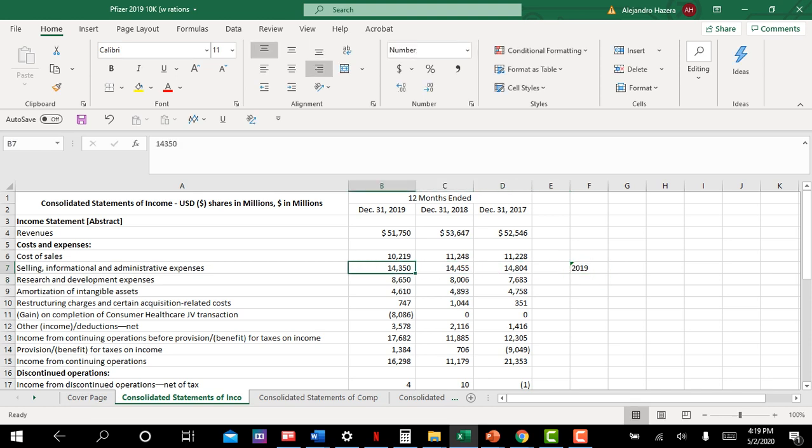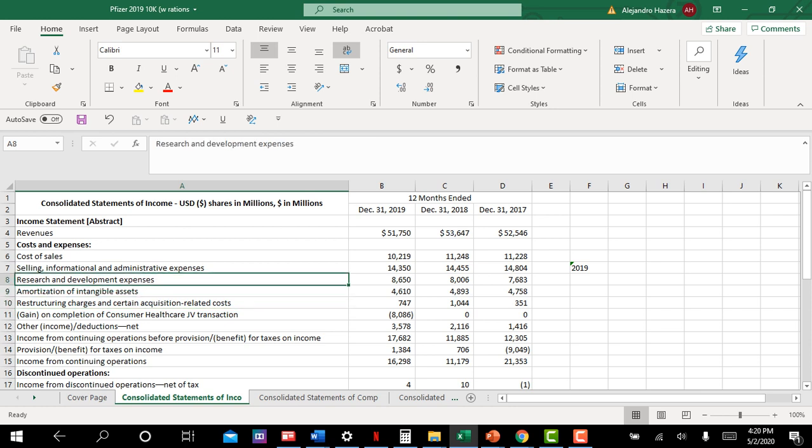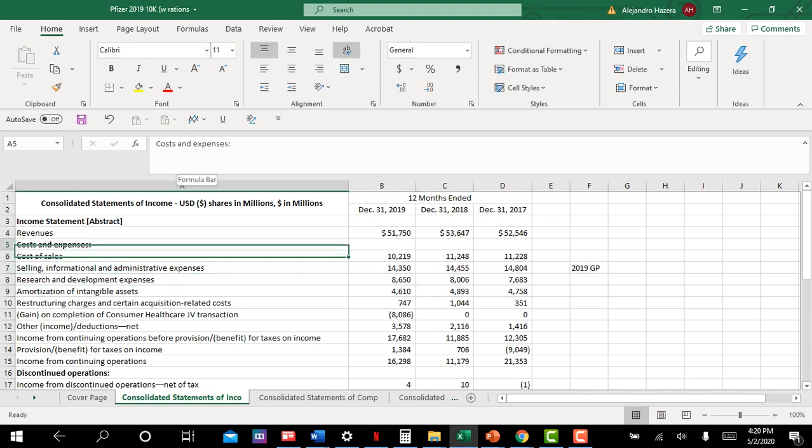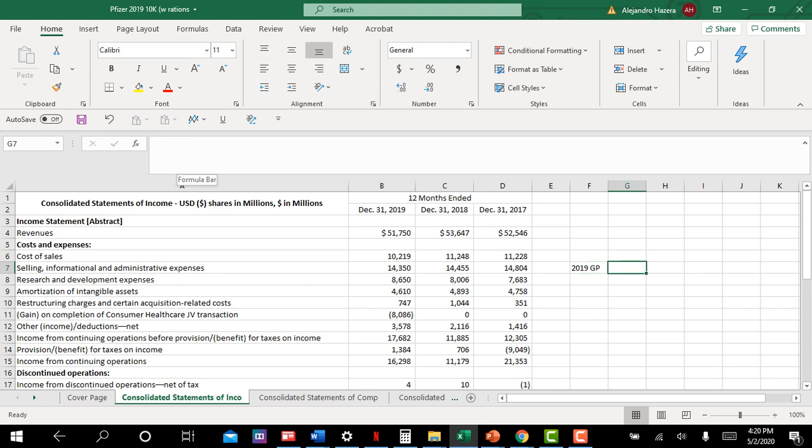And gross profit is just, like I said in another video, revenues minus cost of goods sold. Okay, so in this case, gross profit, I'm going to put it here. This is 2019 gross profit. There should be a separate line item right in here for gross profit. I'm just going to say it's revenues minus cost of sales. I'll spell it all out for you. We usually just say cost of goods sold, COGS. So for now, I'll spell it out for you.